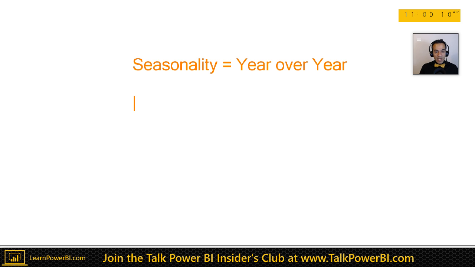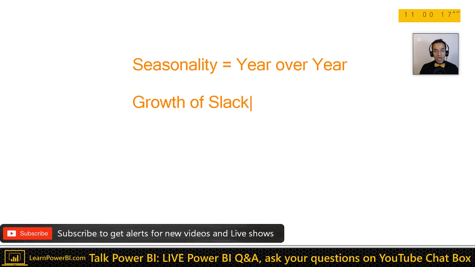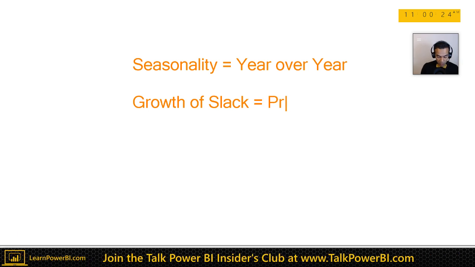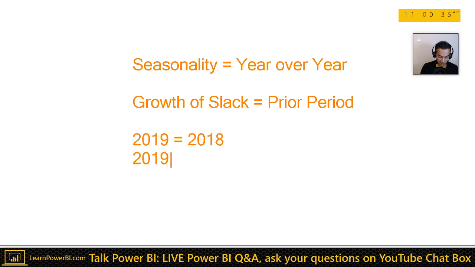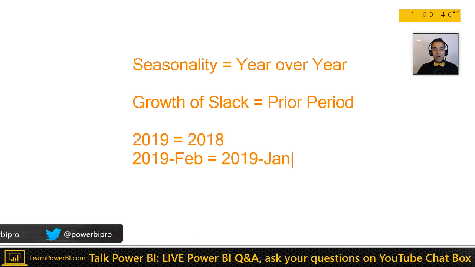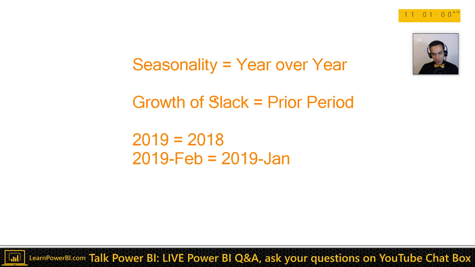But not all businesses are like that. Imagine the growth of Slack. That was not seasonal; that is growth over time. So what you usually do there is compare the prior period. You would say, we're looking at 2019, how do we compare with 2018? Or we're looking at February 2019, how does that compare? You're not going to go prior year because that doesn't make sense. You're going to go minus one. Like in January, we grew by 10,000 companies. In February, we grew by 12,000 companies. So you compare the immediate prior period. That's if it's not seasonal; otherwise you just use different metrics.